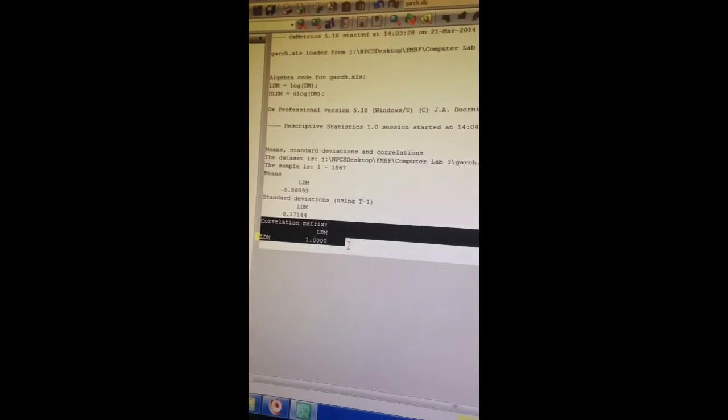It also shows the correlation matrix between variables. Since we only add one variable, it only shows one variable. If you have, for example, 6 variables, you can add them in this correlation matrix. It will show the relations between different variables, right?